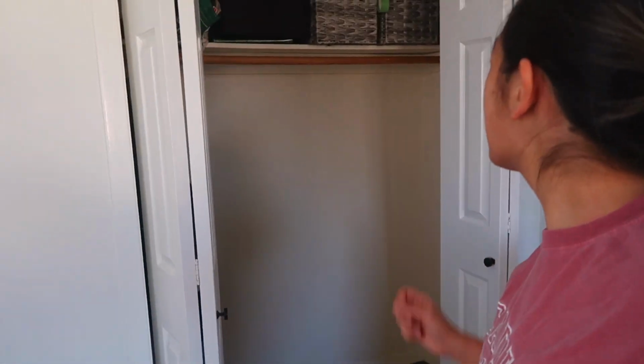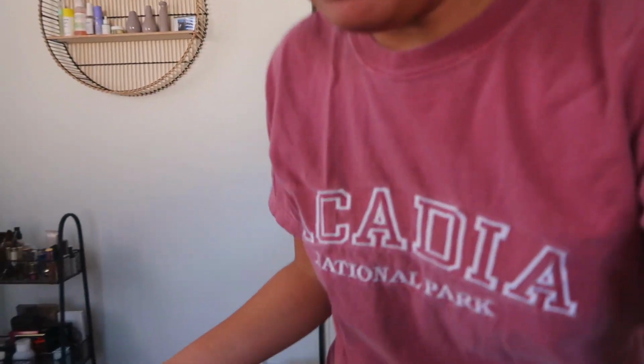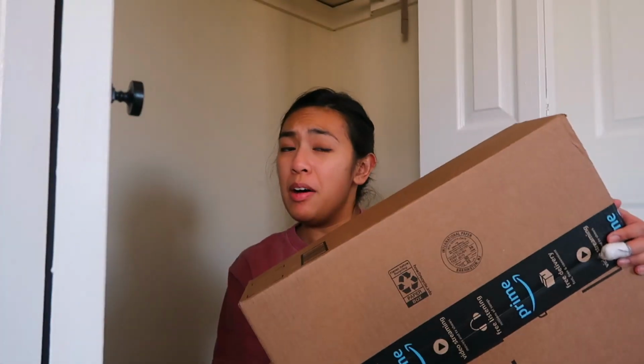Stuff in there than I was anticipating. But it's empty-ish, kind of. But now everything is just everywhere. So, great. I had to open the window because it was just getting too hot in here. So I got a shelf from Amazon that I wanna put in here. Not entirely sure if it's gonna fit, but we will see.